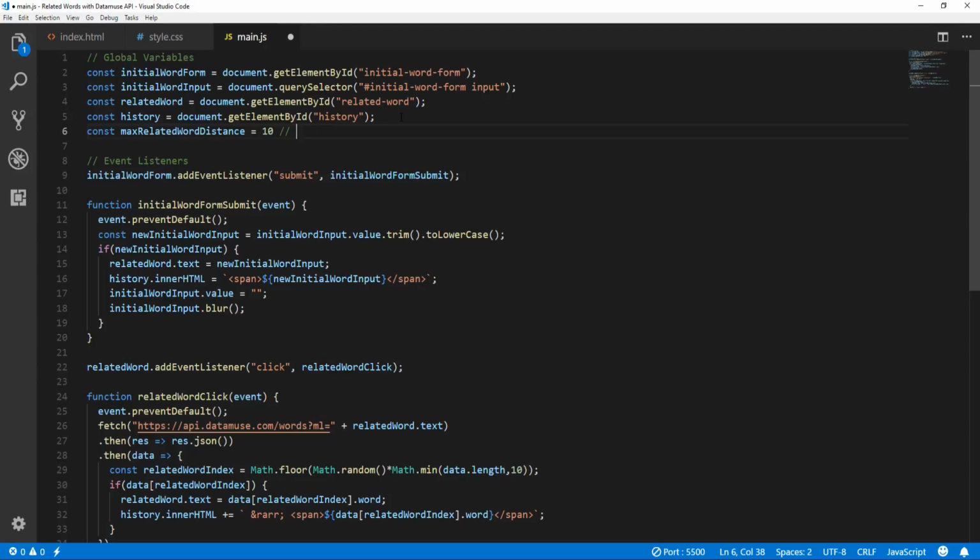Let's say, index of the next related word from related words array will be between 0 and maxRelatedWordDistance - 1.